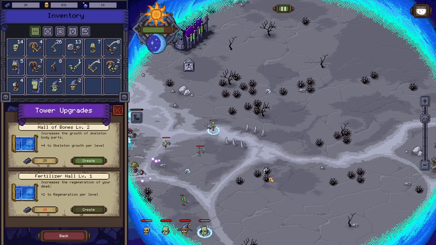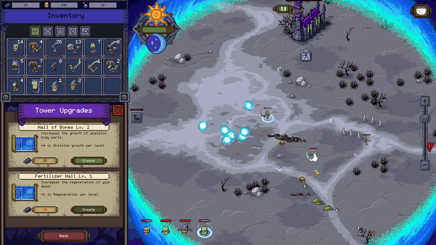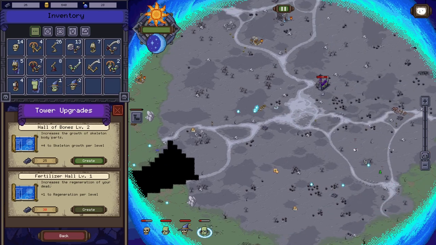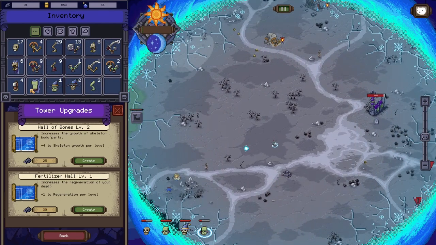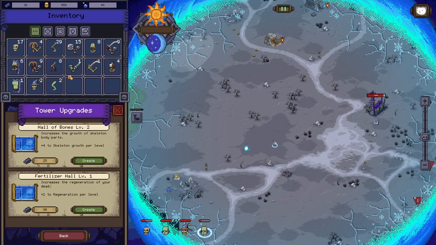I need to find out where they're coming from and try and destroy their lairs. Yeah, let's go over there and try and destroy that lair. I'm also going to try and make another skelly zombie, I don't know. This guy is an abomination.